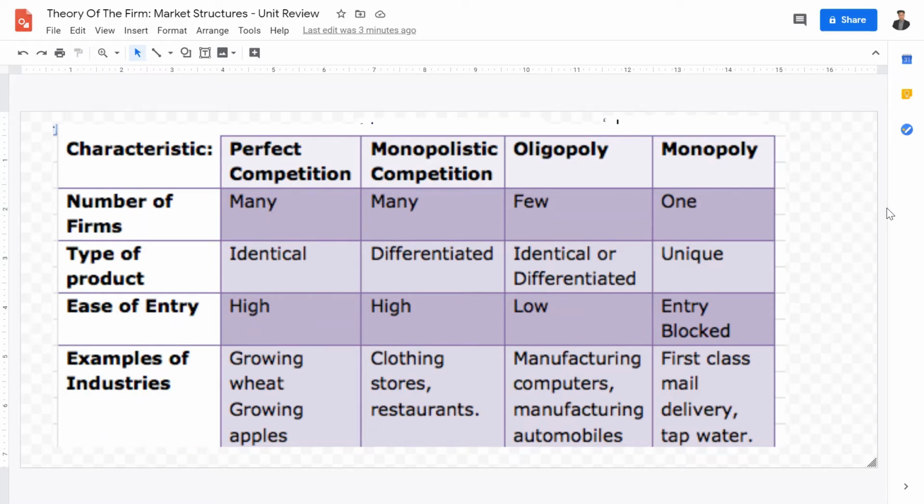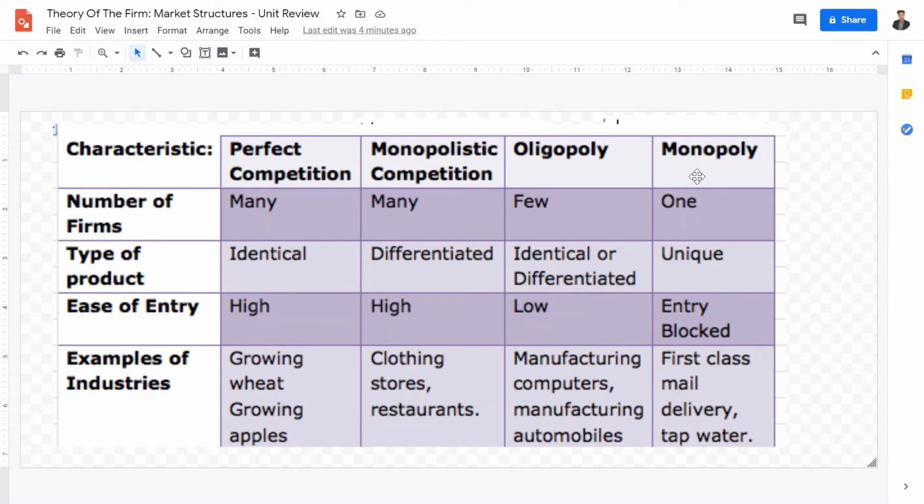Within an oligopoly, the type of good is not really identified. It could be similar, it could be completely the same, it could also be differentiated. Oligopolies include manufacturing, computers, automobiles. It also includes things such as mobile data providers. For example, in the United States, Verizon and T-Mobile account for the majority of the market. This is an oligopoly because not one firm dominates, but a few firms, maybe two or three, dominate the whole industry. Also, for oligopolies, there are high barriers to entry and high barriers to exit. This protects long-term supernormal profit, unlike perfect competition or monopolistic competition, where long-term supernormal profit does not occur.